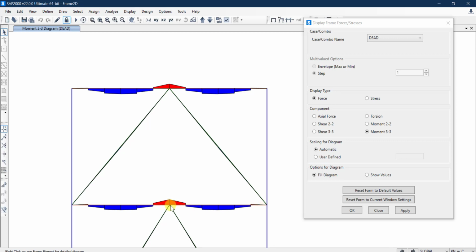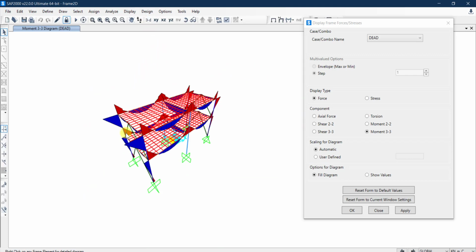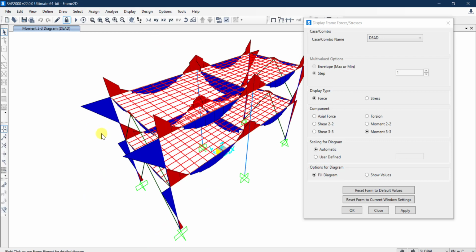And then you have some negative moment here because this is a continuous beam above the braces. The braces, of course, have no moments at all, very small, negligible values, but typically you don't see any moments in the braces. So again, by looking at the filled diagram and the values, you can double check if everything makes sense, if positive moments, negative moments, axial forces, and the general shape are as you would expect. If you see something wrong, then you can go back and fix it, and rerun the analysis again. So that's pretty much it.